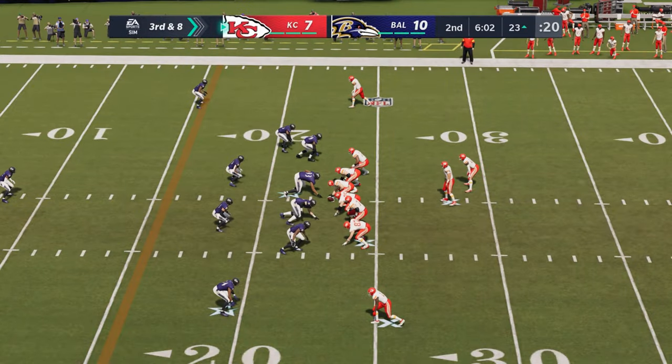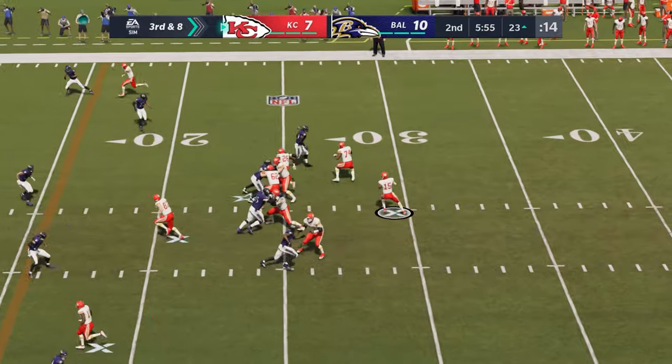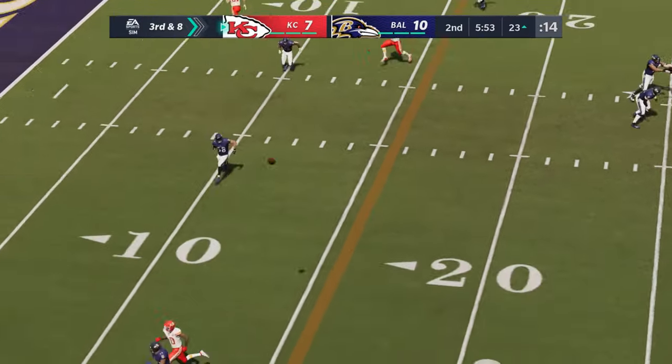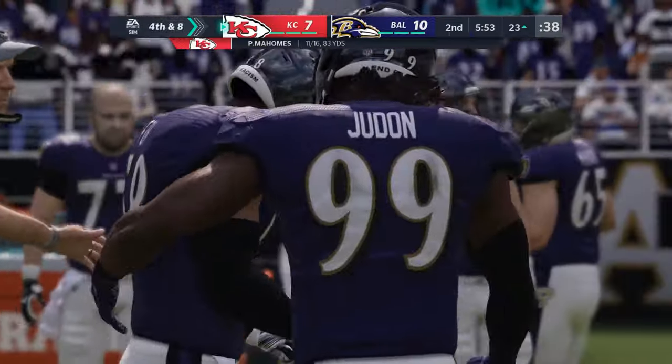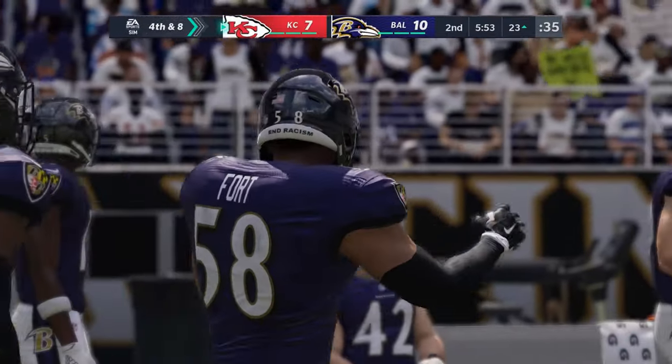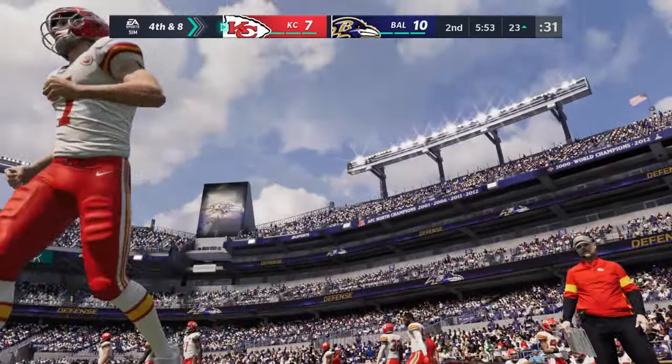The Chiefs on third down, 0-for-3 to this point. They could use a conversion. This is third and 8. Now here's Mahomes. Fine work by the Baltimore defense to help bring up fourth down. Thrown to the sideline and incomplete. Marlon Humphrey on the coverage.